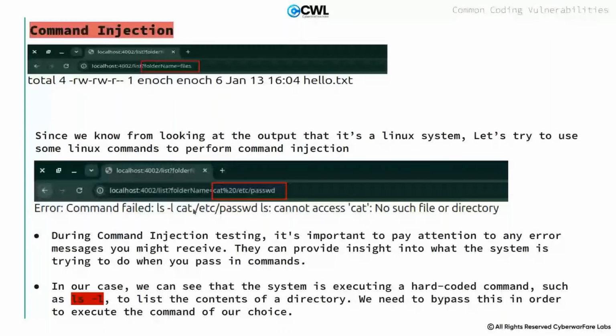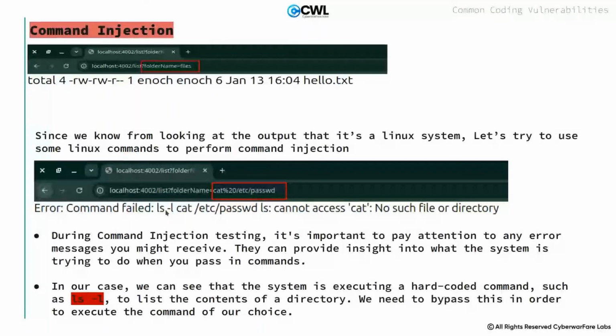This is not a valid input in the Linux system, so it gives the error message here. This is why we mentioned that we should not give out too much information when we give out error output. Because of this, the attacker can understand what's happening behind the scenes, and they can craft the payload accordingly.